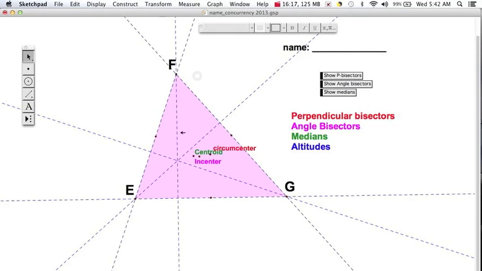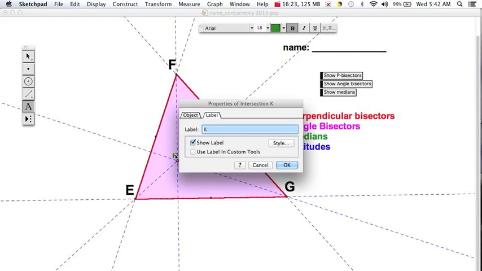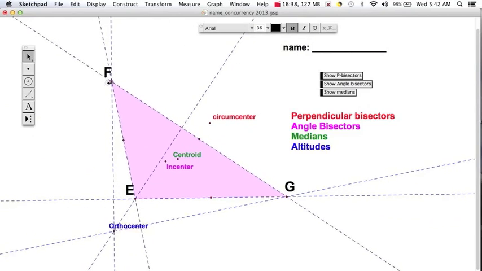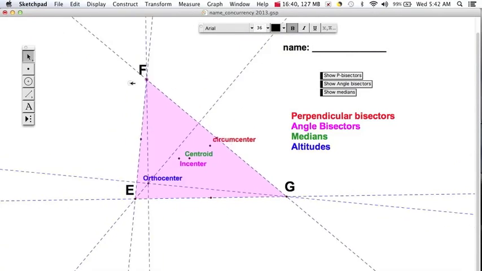Now at this point, I can snap this intersection, and we're going to call it the orthocenter. And we're going to color that blue. That's our color code. Now, again, the orthocenter can be outside or inside.